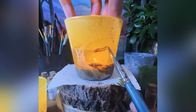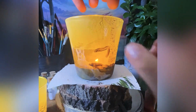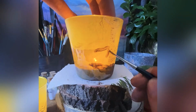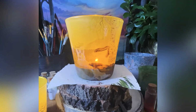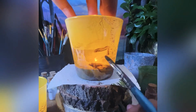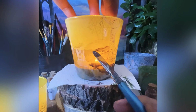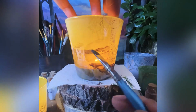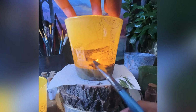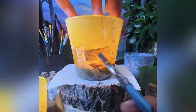Okay, let's see if we can... this is the problem with having to paint all of these different things. I will manage it, but I have to try to not disturb the different places. Alright, so the most important thing now is to paint quite dark things around the waterfall so that the water sparkles a bit more and we get that contrast.